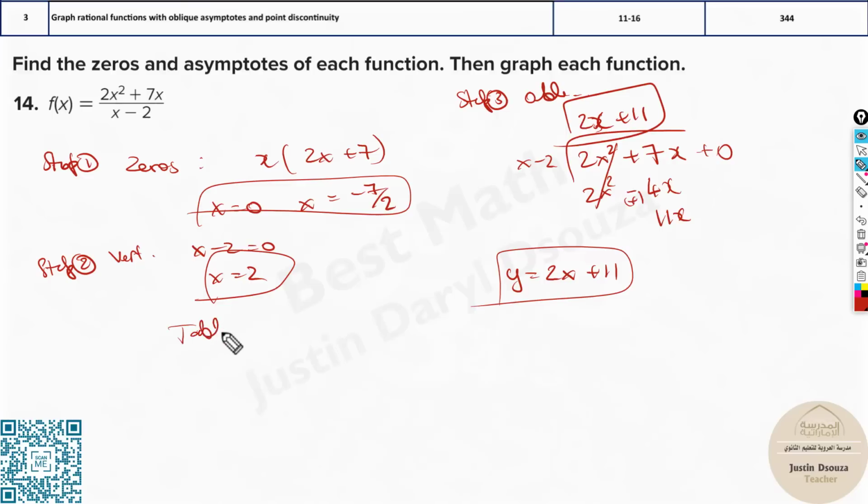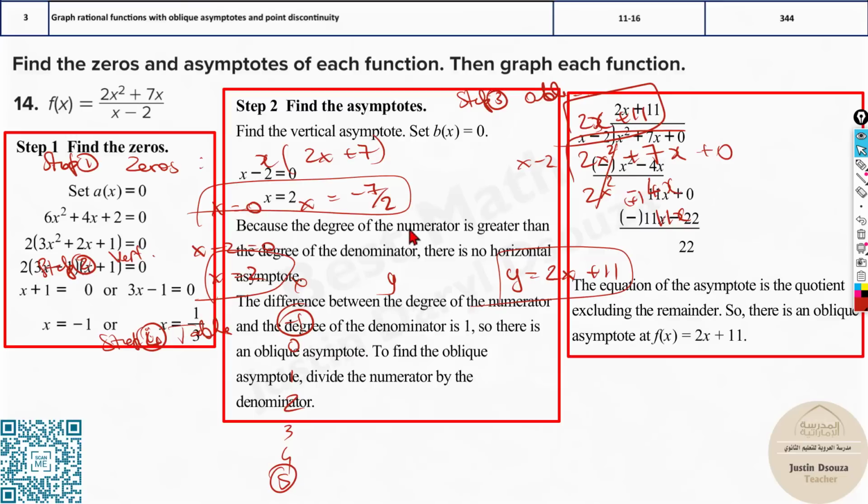Then you have to do the table of values. That's step 4. Now over here in the table, the mid value is 2. So take values less than 2: 1, 0, minus 1, and 3, 4, 5. These are the x values. You need to put this in the calculator to find the y values, starting from minus 1, ending at 5. You can keep the step at 1 itself. And then all you do is make the graph, whatever values you get, x and y. Make sure you plot the zeros over here and get the graph.